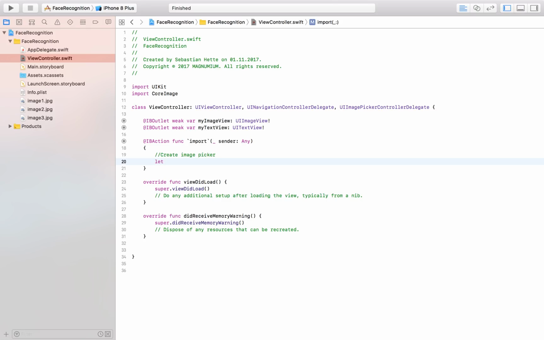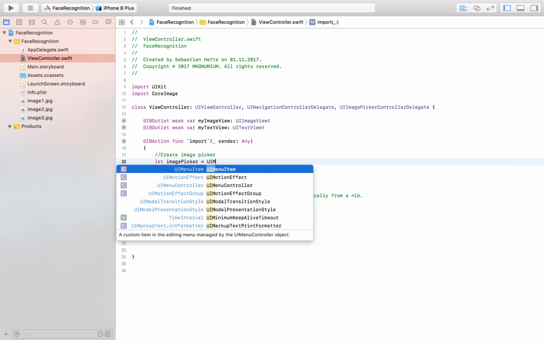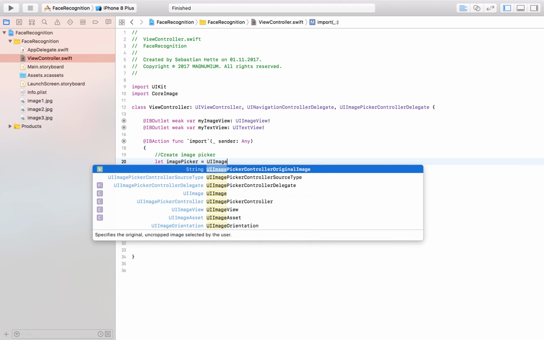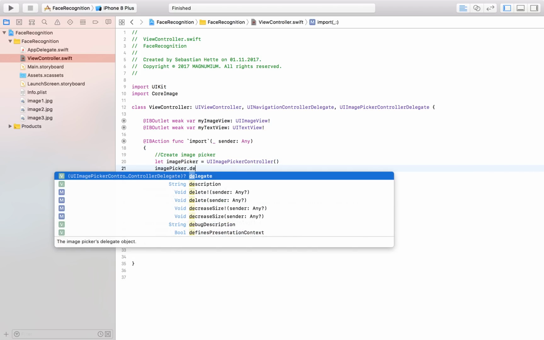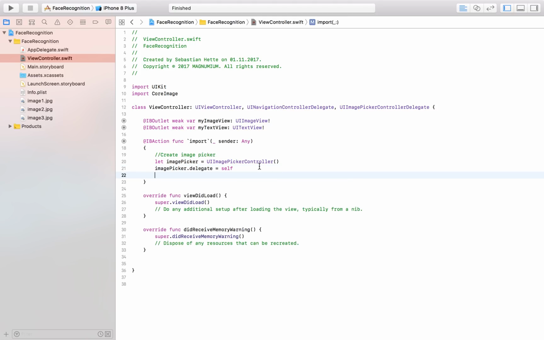Well, we start by defining a constant imagePicker and setting that equal to UIImagePickerController. Then we're going to set the imagePicker.delegate to be equal to self. This works because we added the delegate up here. And then we're going to say imagePicker.sourceType, and this is basically which source we want the picture from. Do we want it from the camera or do we want it from the photo library? In this case, we're just going to specify the photo library.